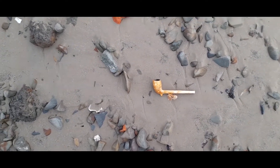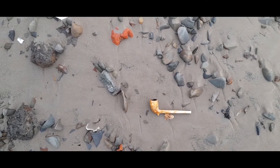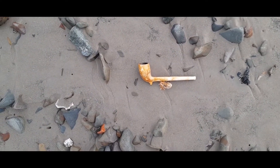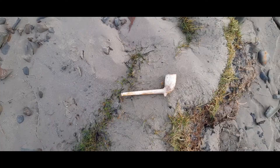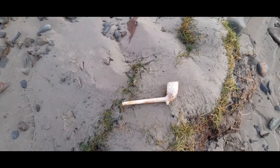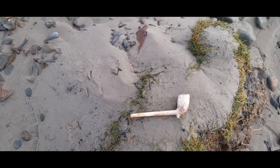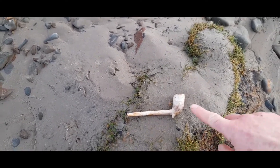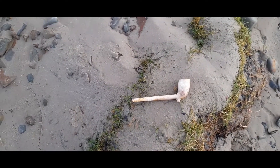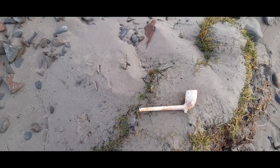What you didn't see was that while I was getting overly excited with this pipe, I'd sunk up to nearly half the depth of my wellies in the sand and had a bit of a struggle getting out! But look at that — incredible. I've just been having a look at this pipe, and bearing in mind this is our first new year outing, it actually says 'For Auld Lang Syne' and it's got two hands clasping each other. How weird is that — For Auld Lang Syne, found on New Year's Day. I'm just absolutely amazed, I'm stunned.